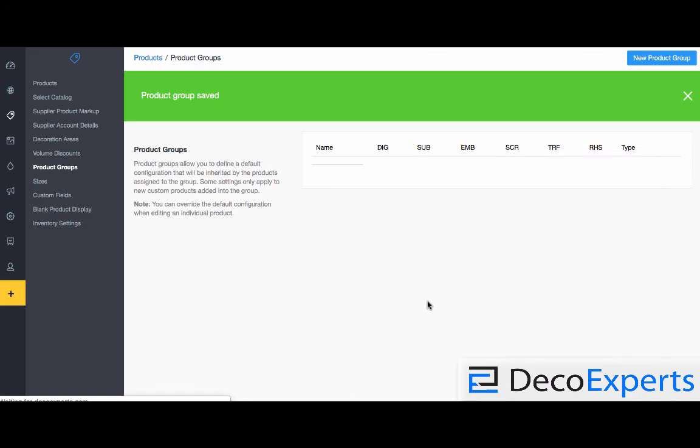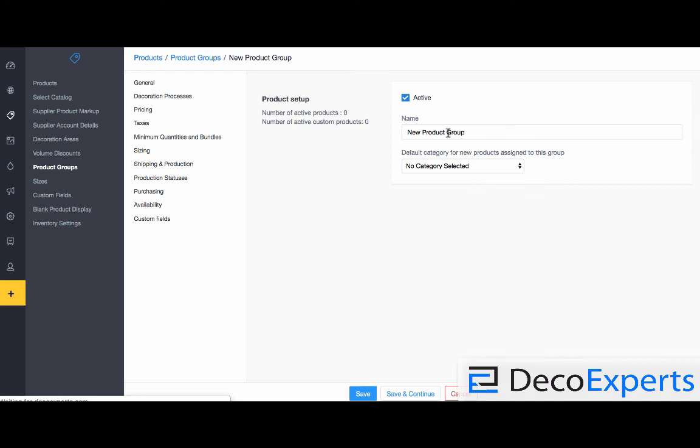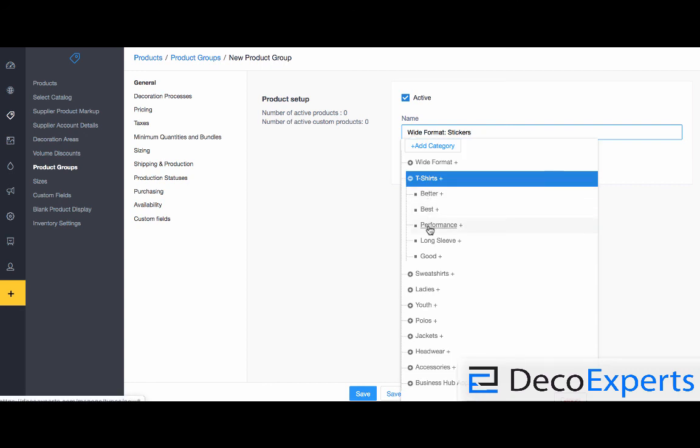And again, what you're going to want to do is you typically have around 5 or 6 categories. You're going to have 5 or 6 discount groups, and then you're going to have 5 or 6 product groups. So again, new product group, wide format stickers, select the category.